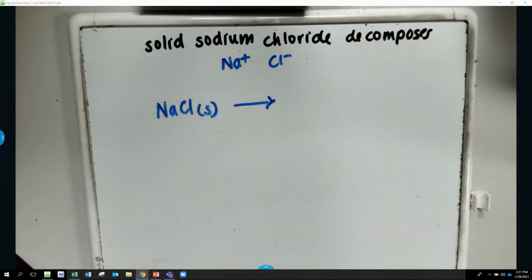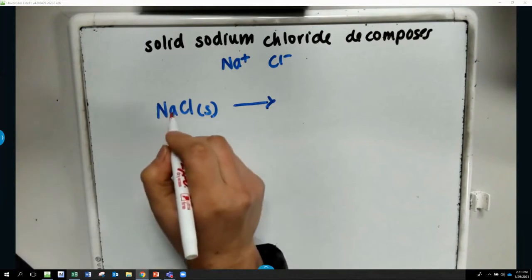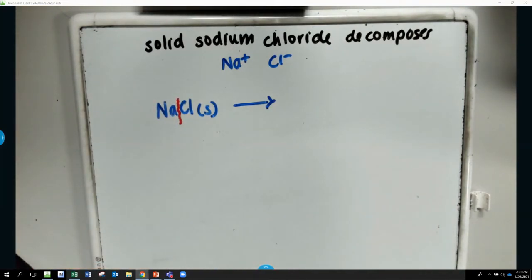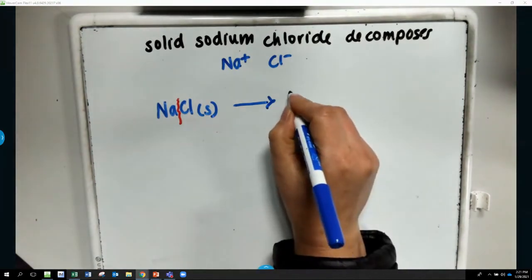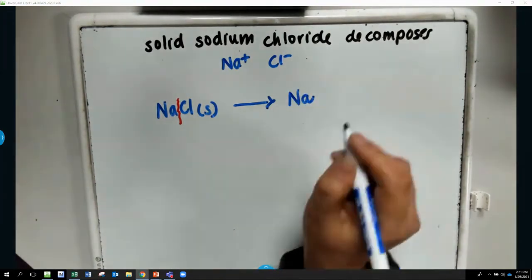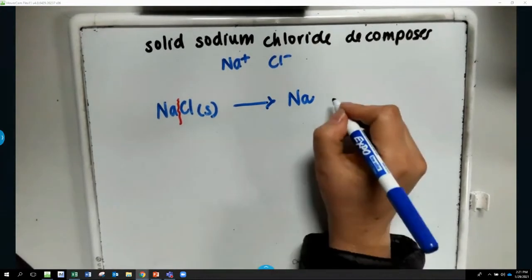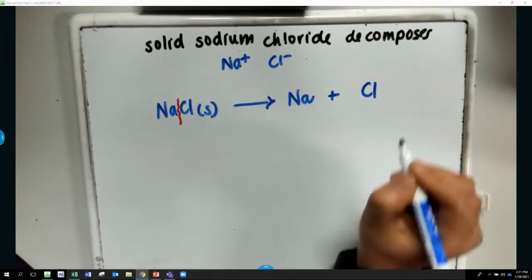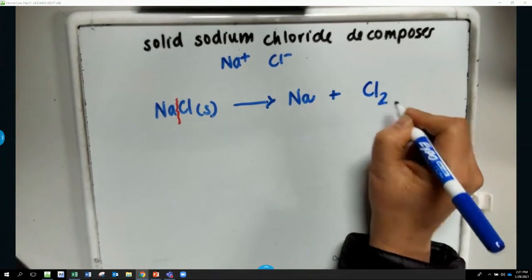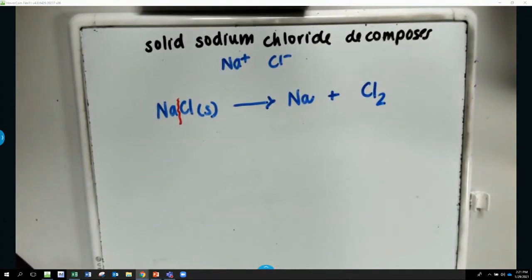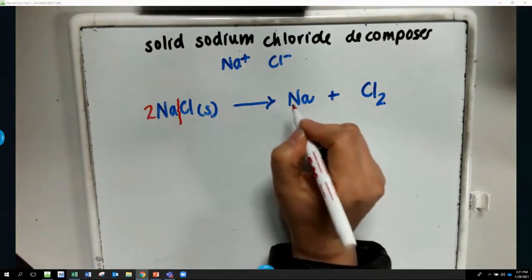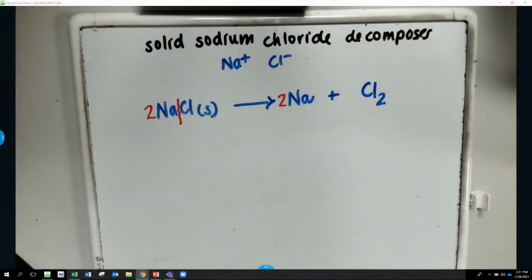We are going to decompose, to break down. So we're basically going to cleave this right here. We want to have sodium by itself, and we want to have chlorine by itself. Well, we just write Na for sodium because it is monoatomic. For chlorine, we don't write just Cl. We have to write Cl2 because it is diatomic. If we were to go to balance this, which we will talk about in a couple units from now, you would put a 2 here and a 2 there to balance.